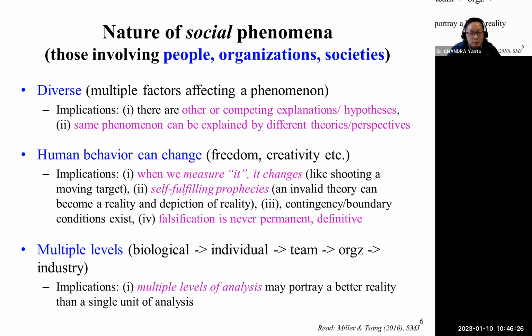So if you are measuring people's behavior, be it through survey, using experiments, or maybe you are using a qualitative approach by interviewing people, the moment that you are trying to study these people or these organizations or the societies, then they can change. So when you start to measure and things start to change, then it's like shooting a moving target. Like, you want to measure it, but it keeps on changing.